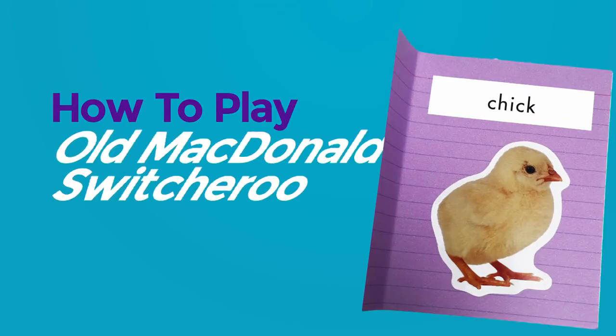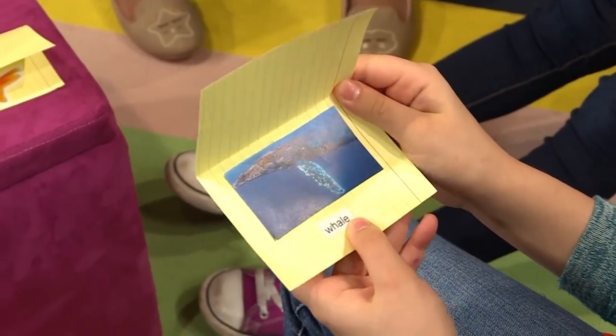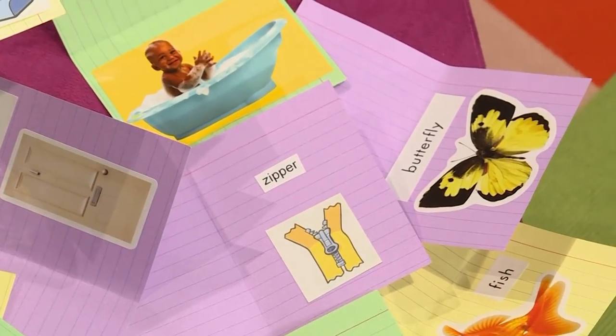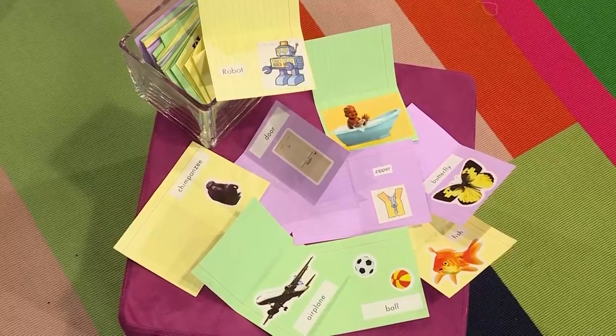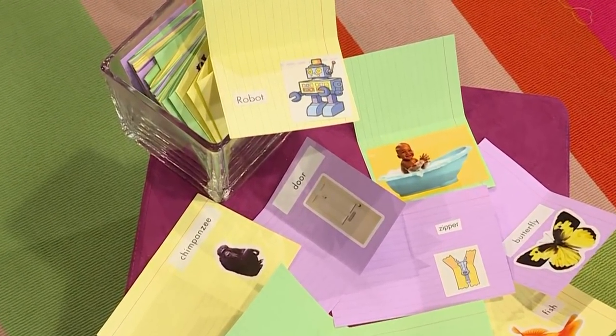How to play Old McDonald's Switcheroo. We're playing Old McDonald's Switcheroo. Here's how you play. You need a bowl full of picture cards. You can draw pictures or cut them out from magazines or even use stickers. The pictures can be anything, like a wild animal or food or something you play with. Just tape or glue the picture onto a card and then put the cards into a bowl.